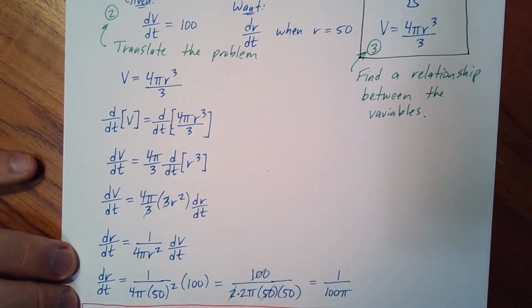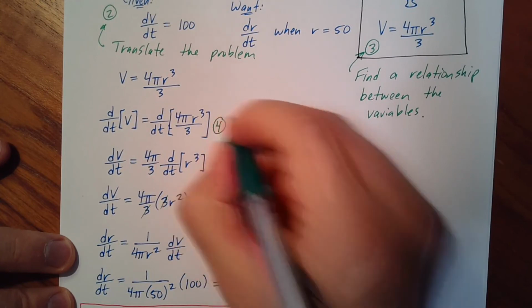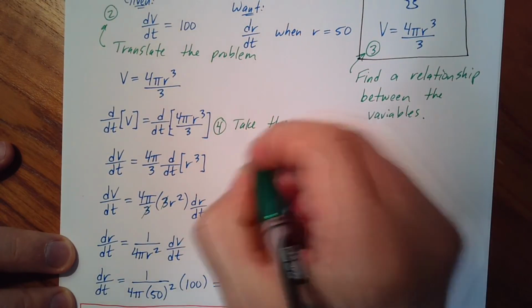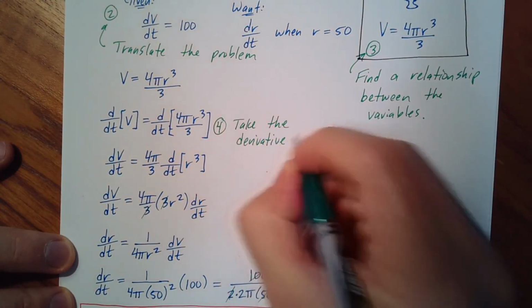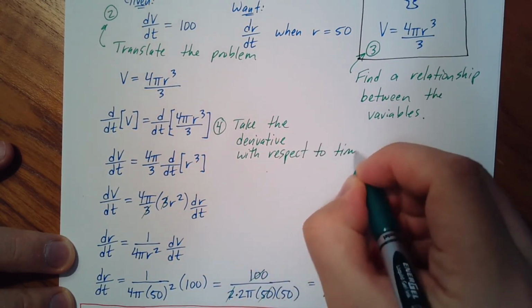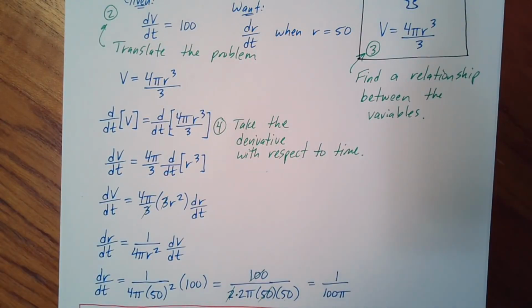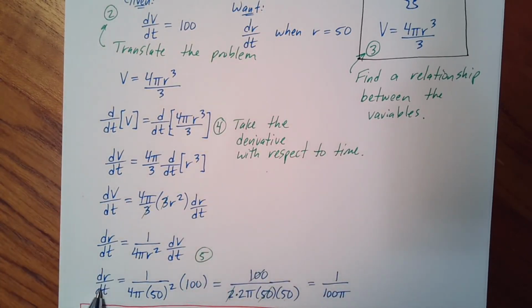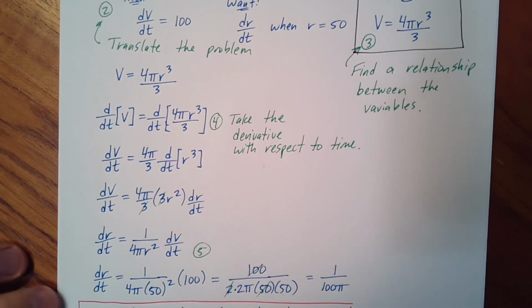What else did we do after that? Once we had our relationship, take the derivative of both sides of the equation with respect to time. Okay, and then really from there, it's all systematic by that point. Between this step and this step is where we isolated the desired quantity. We solved for dr dt, and then we plugged in all the information we had, and you basically cross your fingers and hope that's enough. And in this case, it turned out it was.